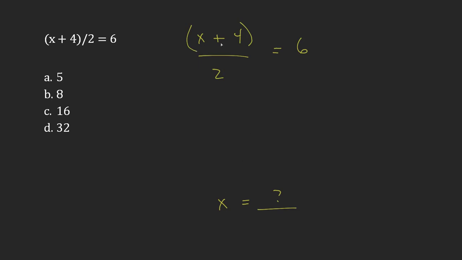Right now, this entire quantity is being divided by 2. And so it's going to be best if I multiply by 2. These will cancel. But I have to do the same thing on the other side.